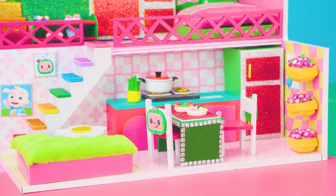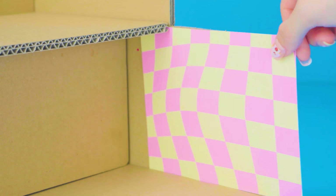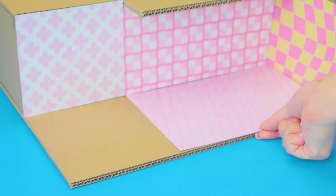Now, today, the main part, I would share you how to make gorgeous Cocomelon house with pool, rainbow stair, and more things from cardboard and clay. Hope you like this. Now, complete the frame of the house from gluing the cardboard border. First, I will make fridge to put in the corner of the room, using cardboard to make it.